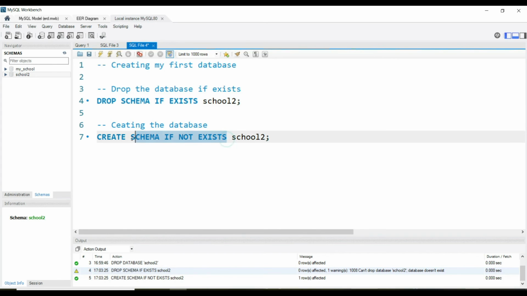And the second one, create schema if not exists, runs after the above code has been executed. In this case, it runs with no issue. So far, we have our database ready to use. In the end, I would like to stop the video here to avoid any confusion and workload. Go ahead and try to make some other databases and get used to the routines and how it works, especially the comments and explaining yourself.